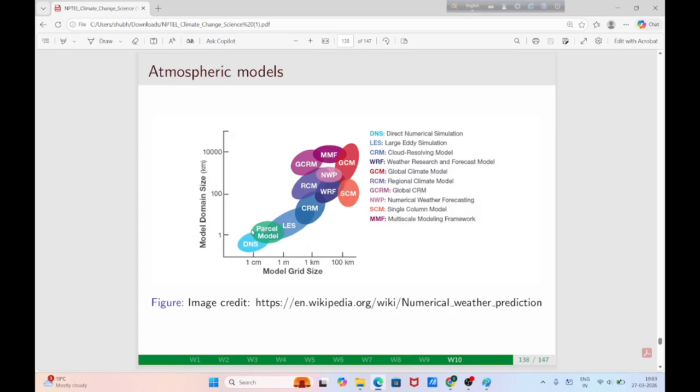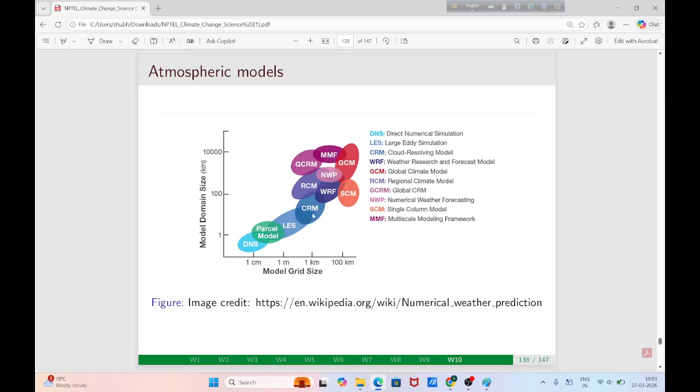Okay, so just an example with a graph. I think that is a better representation of this model scaling. So DNS has very small scale, millimeter or centimeter, and the domain size is less than 1 kilometer, because you cannot perform for more than 1 kilometer. The computer will crash. And there is the partial model, large eddy simulation, which can resolve 10, 20, or 50 kilometers, and the grid size is a few centimeters to 1 meter, or maybe 1 kilometer also.